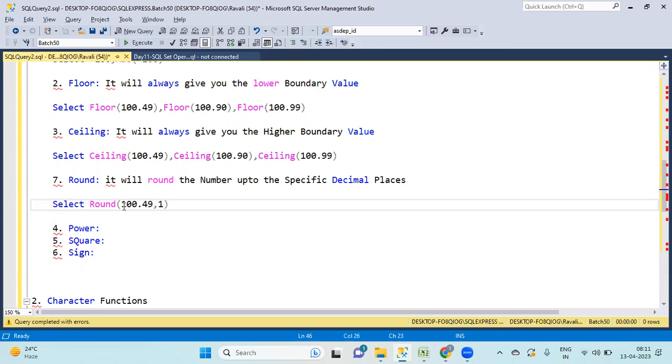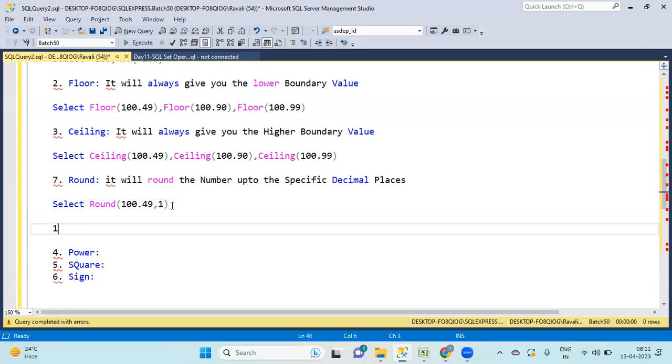How many decimal places are there in 100.49? Two decimal places are there. But I want to round this 100.49 to one decimal place. So what might be the output? If it is rounding, it means 100.4.